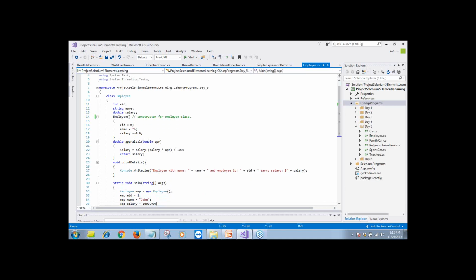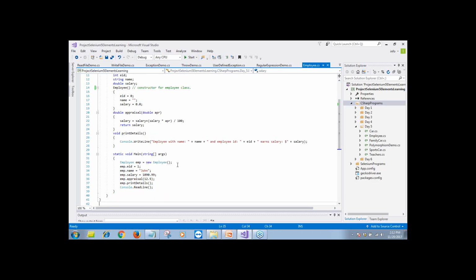Now in the main method, we create a new object of the employee. So here we are creating an object of the employee class. So when we say emp dot, we are able to access the different attributes and functions. The dot is here known as the accessibility operator, which allows us to access the different attributes and functions associated with the employee class.